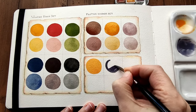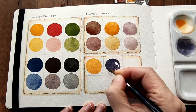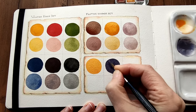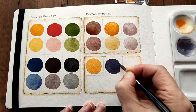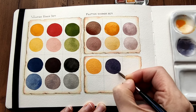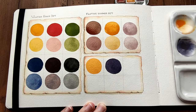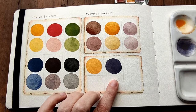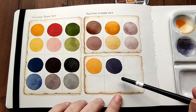Oh, that's lovely. That's a lovely violet. It's a very muted blue violet. Maybe I should have added a bit more water so you can see it better through the camera. But I hope it dries and you can see it better. It's lovely. It's a greyish blue violet. It's lovely.